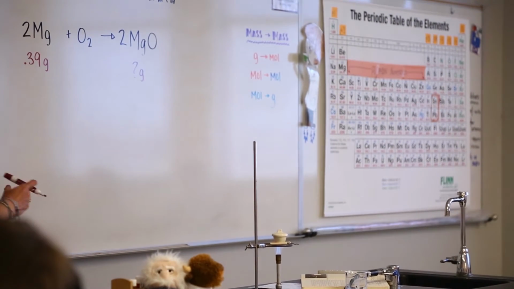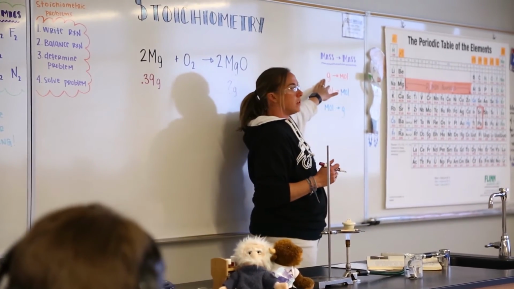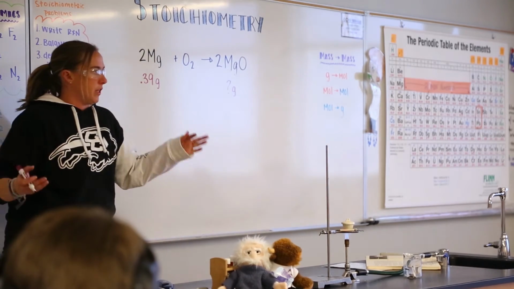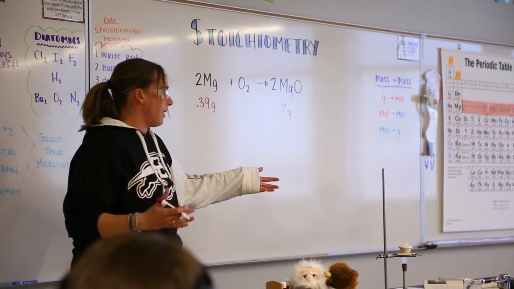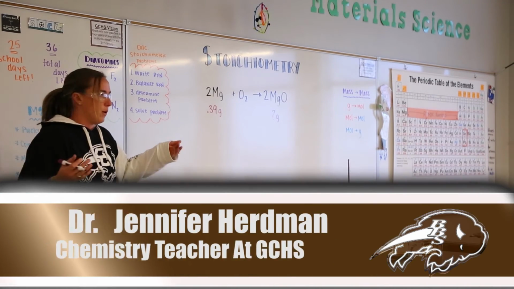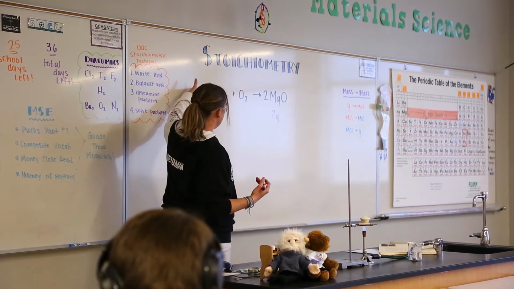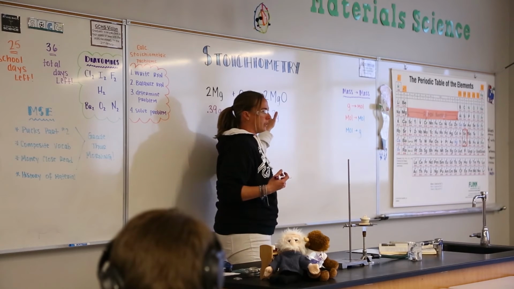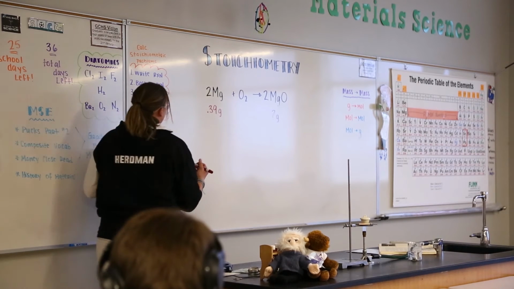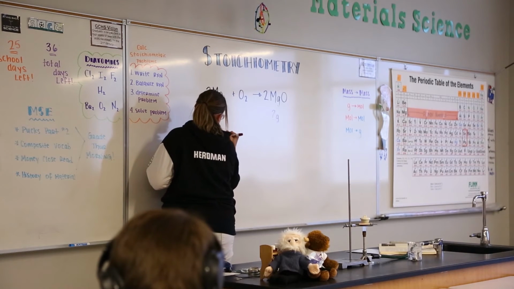Keep that going. Okay, so for our mass-to-mass Stoich problems, we have to go from grams to moles to moles, and moles to grams. Because we can't compare grams of 2 things. Just like we can't compare 5 grams of mice with 5 grams of elephants, then we'll have partial mice and partial elephants, and that just gets messy, right? So we want to compare numbers of magnesium with numbers of magnesium oxide. Yeah? Okay, so what number do we start with? 0.39 grams, right? Grams of what? Magnesium. So we have 0.39 grams of magnesium.